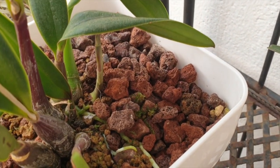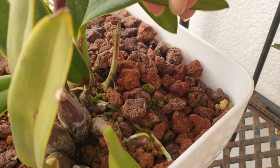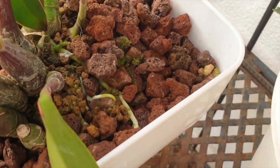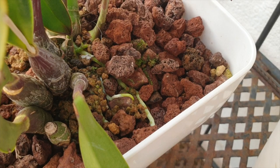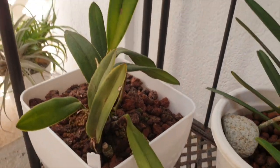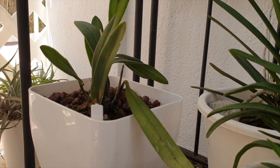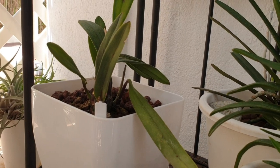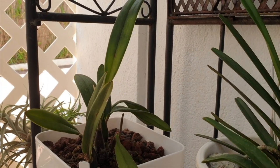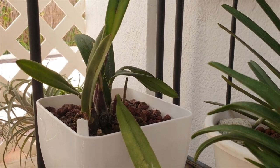Beautiful, beautiful new growth coming in — this is what I like to see. Let's have a look — see if that leaf will be bothering it. Not yet anyway, but look at those roots. Very, very pleased with Lelia Flava. And if she doesn't bloom because she's not getting enough light, I don't see why not — it's bright enough even though it doesn't look like it. You never know with these Laelias if they like the light levels, but still she's establishing herself in that pot. And that was what the exercise was all about for 2021.